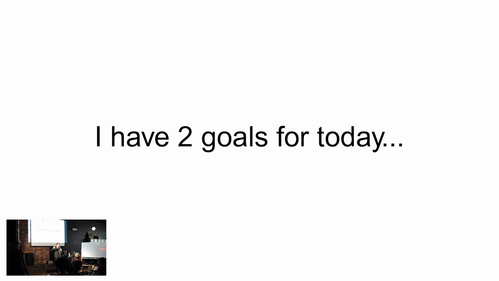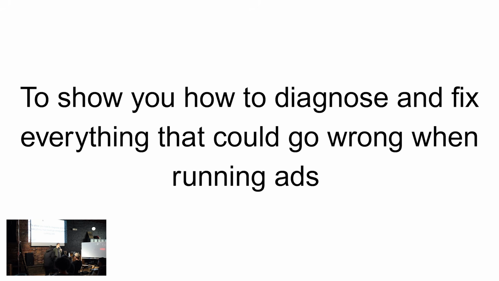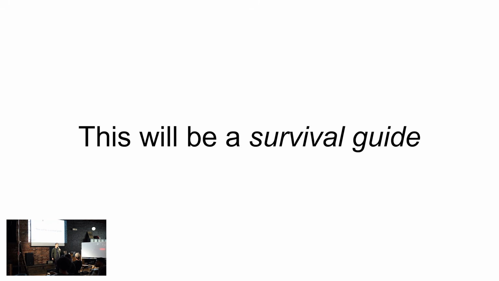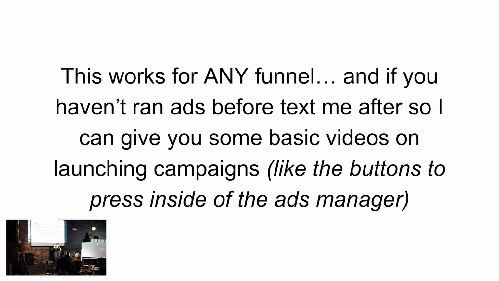So I have two goals for today. I want to show you how to diagnose and fix everything that can go wrong when running ads. All right? And I want this talk to basically be a reference for you guys that you can just go back, watch this, and basically use this to solve things when things aren't working. So it's basically a survival guide. And this works for any funnel, so DM funnel, webinar funnel, challenge funnel. A lot of you guys are running call funnels.